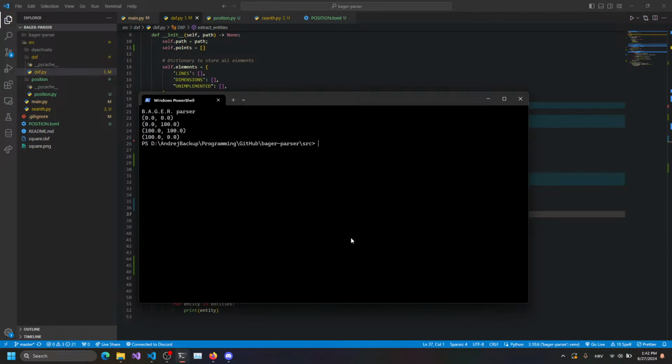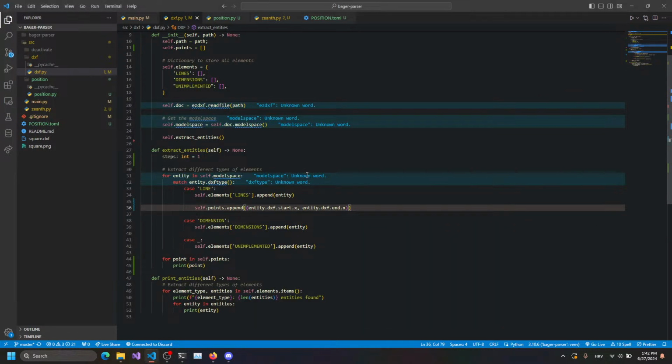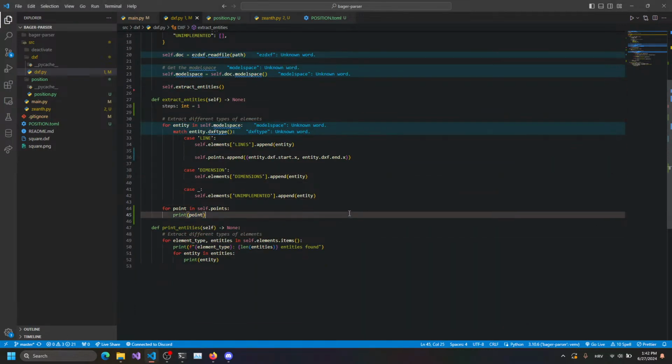Now we don't have a duplicate. We have a zero now. 0, 0, 0, 100, 100, 100, and 100, 0. Okay, this actually works. Okay, very good. So we have points.